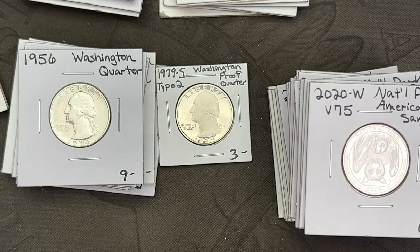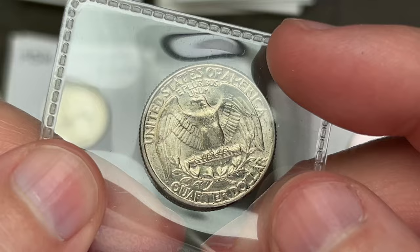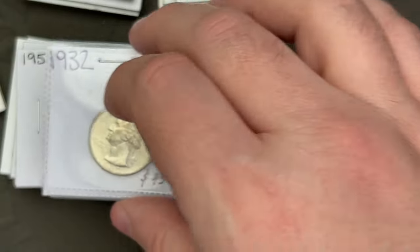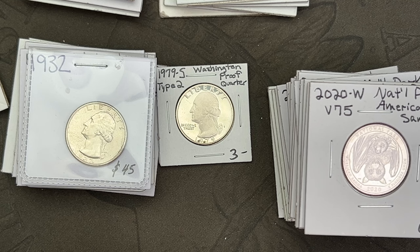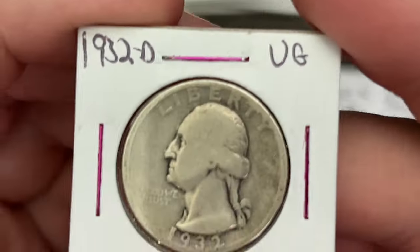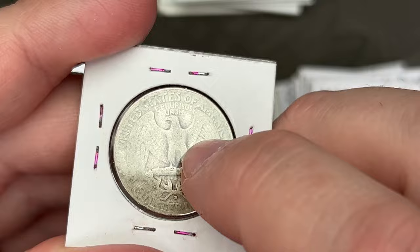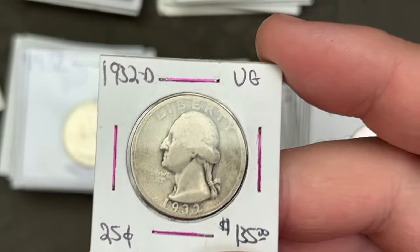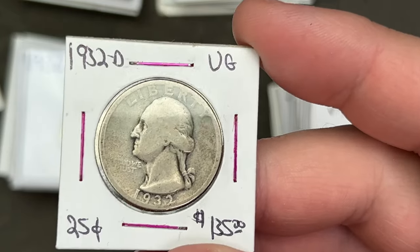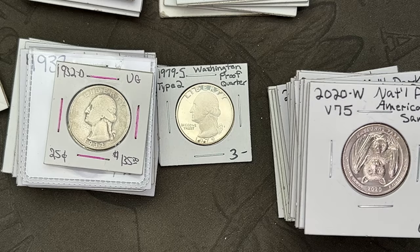All different ones. And then I picked up a really nice 1932 silver quarter from Philadelphia — that'll be an upgrade for the album. I got the 65, 66, and 67 SMS sets. Then the biggest purchase I made: I went ahead and pulled the trigger on a 1932 — the key date for Washington quarters. I could have paid a few hundred more dollars for a nice MS version, but I worked out a good deal on this one for the album.